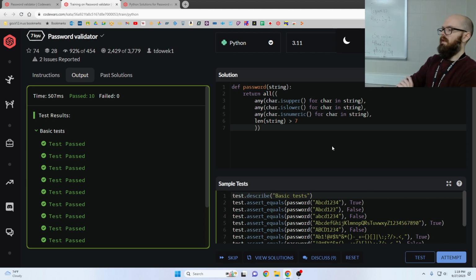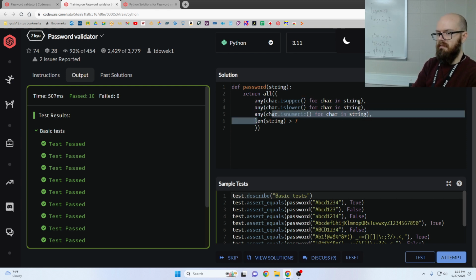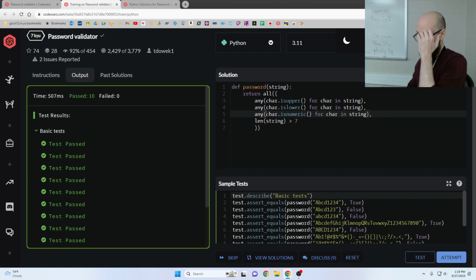However, this is very repetitive, right? Like saying this and saying this and saying this are all the same thing, and in fact I made them by copy pasting. So surely there's a way to save ourselves the trouble, right? Do I really have to say char for char in string 3 times? Do I really have to say any 3 times? Do I have to stack them up like this? Is there a way to loop through, just like I'm looping through the characters? And yeah, there are. So let's take a look at the solutions from other people, because they're so varied, even though we're just doing the same thing.